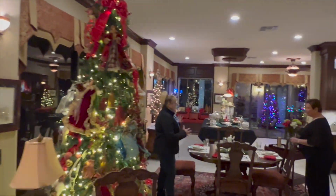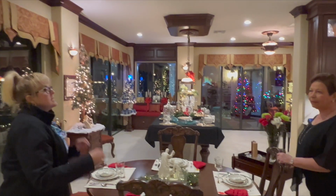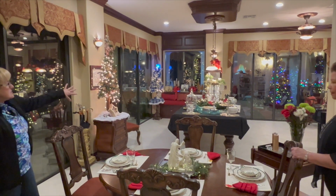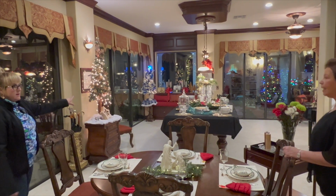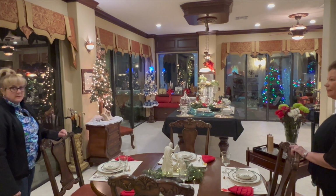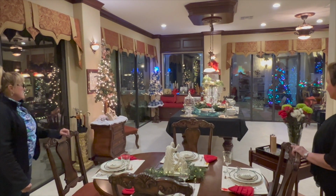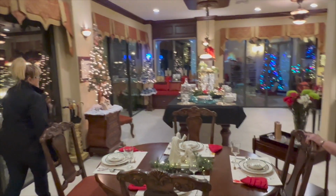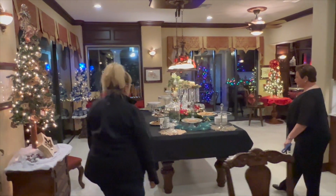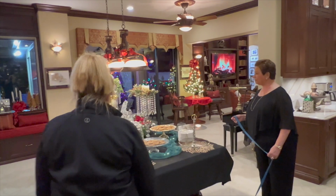I like how you connected all of this because this is your dining. You can eat here. It's like a casual eating space. Exactly. The formal dining's out there. But then this was a lanai, so you bumped all that out, correct? Yes, correct. And made it into a pool room. So underneath that table is a pool table. They can use it to entertain, as you can see. Yes, we had to make a top for it, and this time of year it's utilized more. It looks like you might be staging it for a party to come. Yes. Absolutely beautiful.